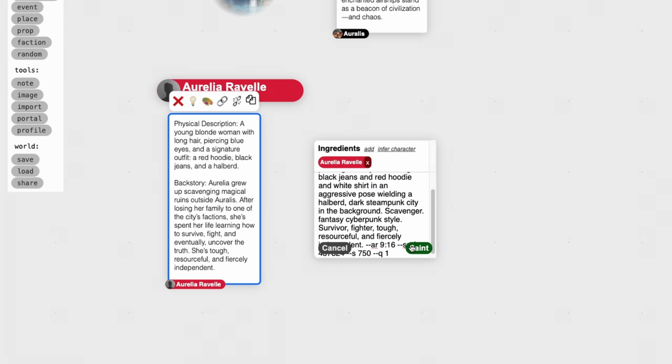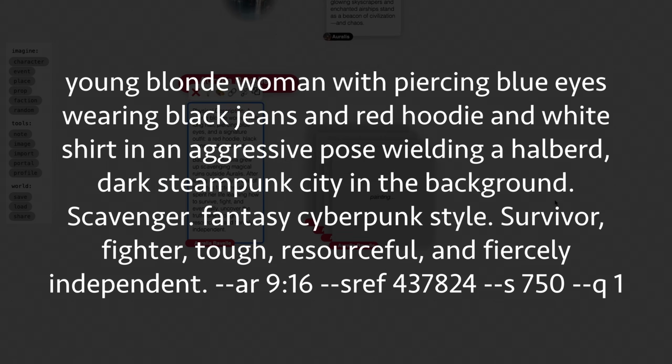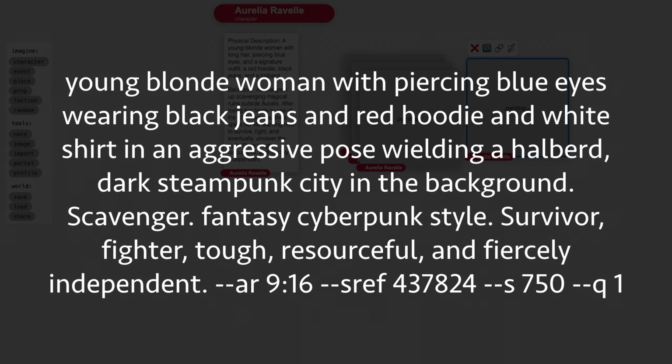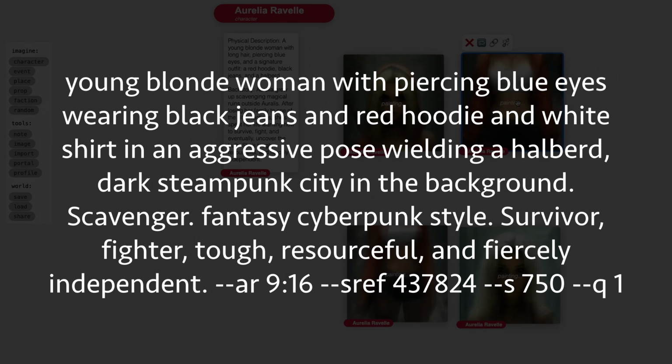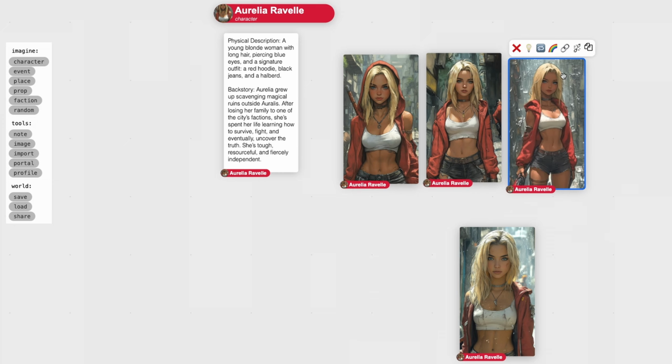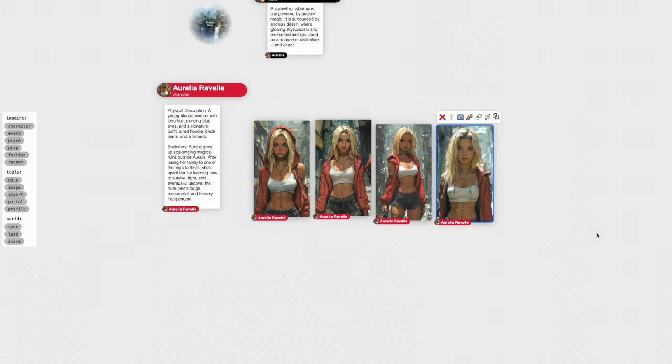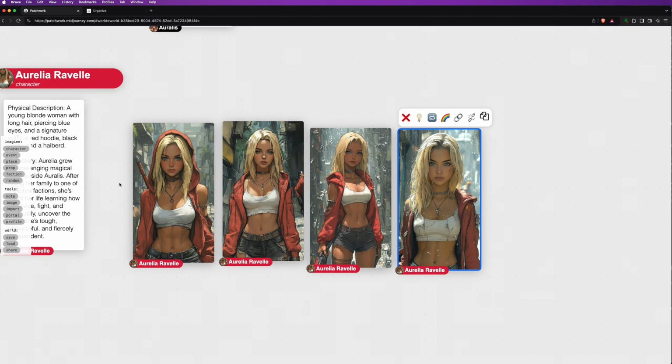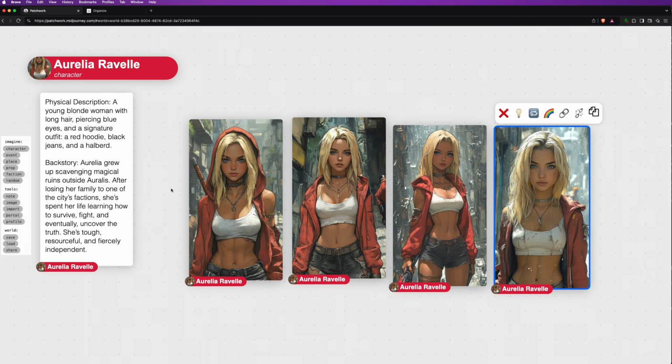And now, creating the images for Aurelia, here's the full prompt I'm using, including the 9:16 portrait aspect ratio I'll be using for all characters. Let's see what we get. I'm using a style reference that I think is fun and works pretty well for this world I'm creating. I think it works well for what seems like conceptual depictions of the world.